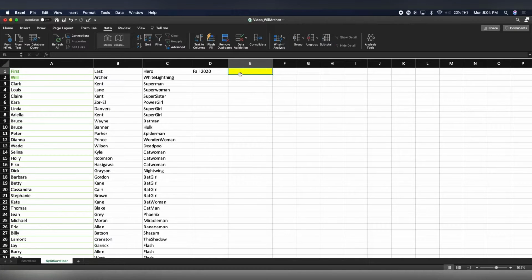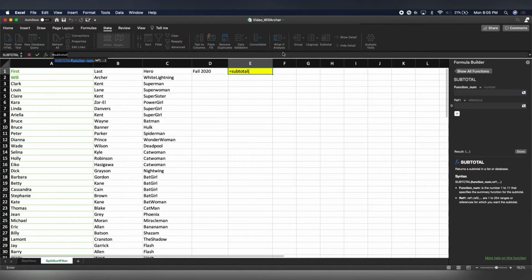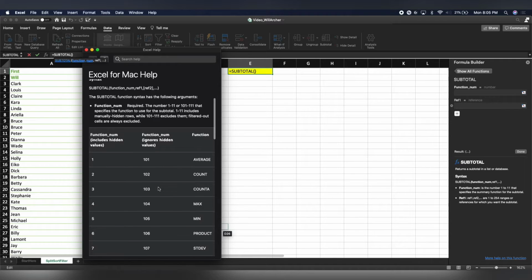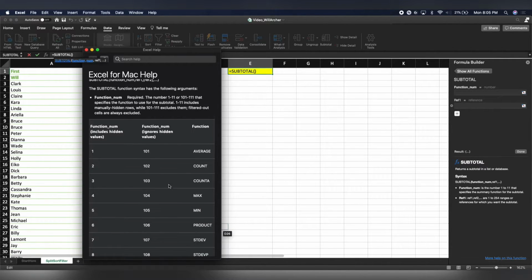Next thing we want to do is count, for instance, in column B, how many values are there. So you'll type in equals subtotal, open parentheses. Now, it's asking us for a function number. So we're going to go over to Formula Builder, click function number, and nobody's expected to memorize this. So we're going to go over here to the help button, and we are looking for COUNTA, which is going to count all the values that we're looking for.